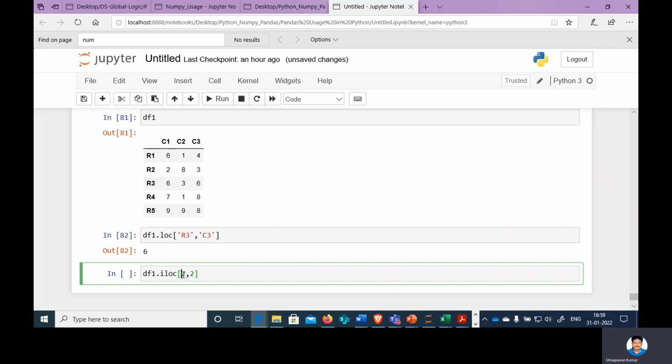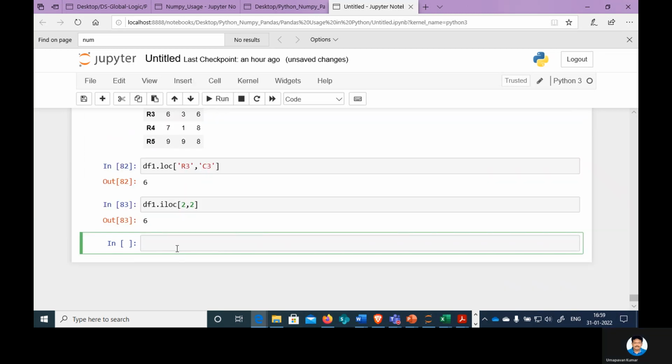Maybe that is an array, series, whatever. The first subscript always refers to the rows. It goes to the second row, index based: 0, 1, 2. That means R3. And it is going to fetch a column: this is the 0th column, first column and second. It should give 6. Let us see that. Simple.